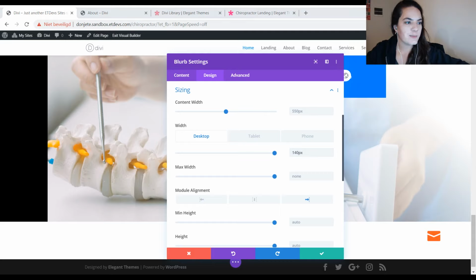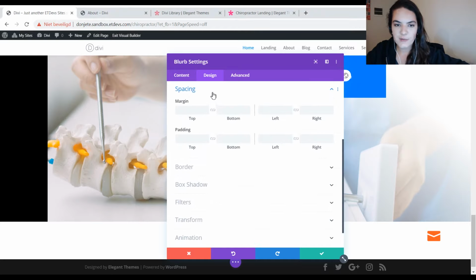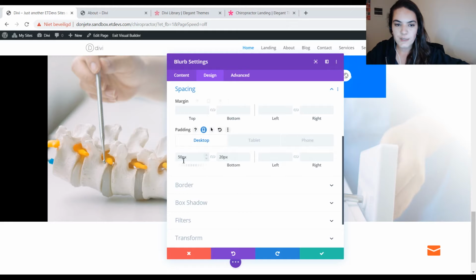And then we'll move on to the spacing settings, and we're going to shape our module. Let me just add those values over here. All right, so we're using 50 pixels for the top and 20 pixels for the bottom. The reason why we're adding 20 pixels to the bottom instead of 50 is because the icon creates some bottom margin of itself, and to compensate for that, it's 30 pixels actually. So the bottom margin of an icon is 30 pixels, and that leaves some space in between the icon and the title text that is normally there. So to compensate for that, we'll just add 20 pixels instead here.